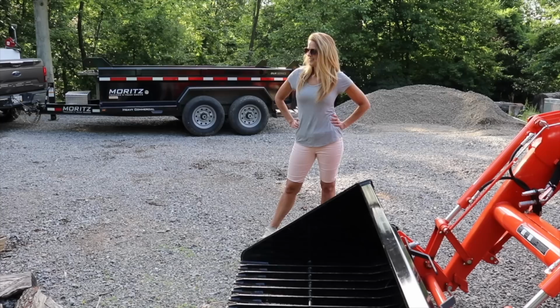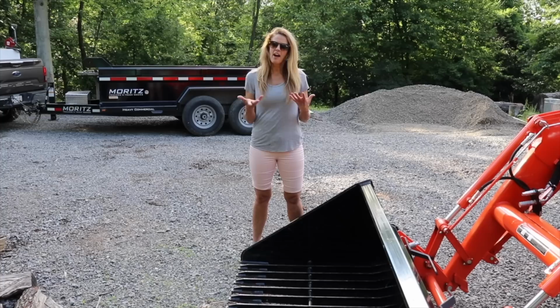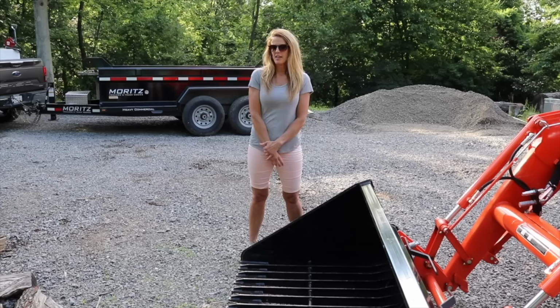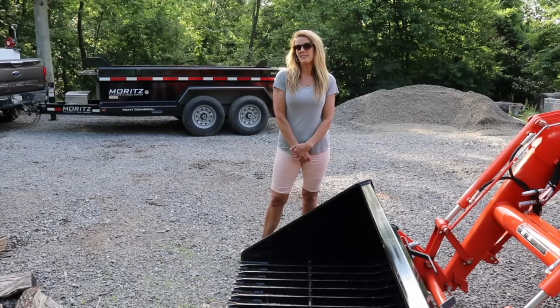Surely I can, right? You know what I was thinking when you were talking about this bucket? It's an accessory to the tractor. It's a great accessory. It's kind of like having a handbag to every outfit. You can hold a lot. That's what I'm saying. Like, I'm going to an outing, I need my firewood bucket. You can fit probably five times the amount of firewood in that bucket as you can in a standard dirt or rock bucket. And probably the same with my purse, but I'm willing to give it a try.